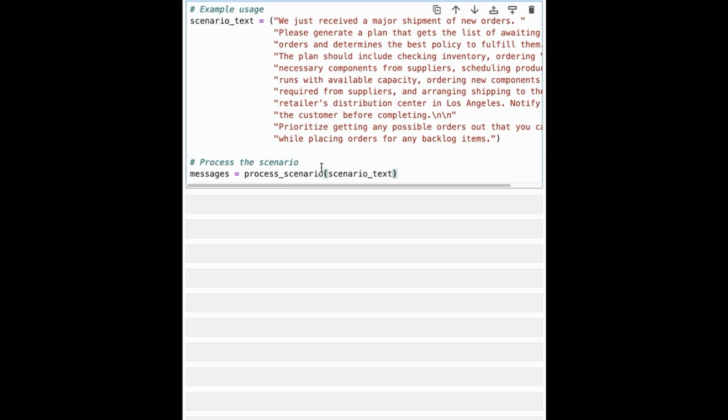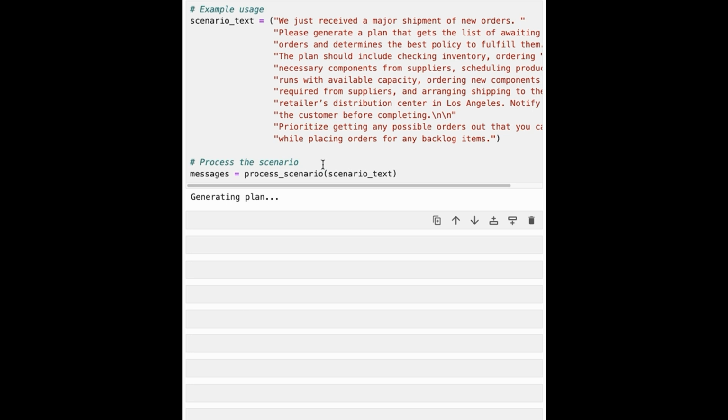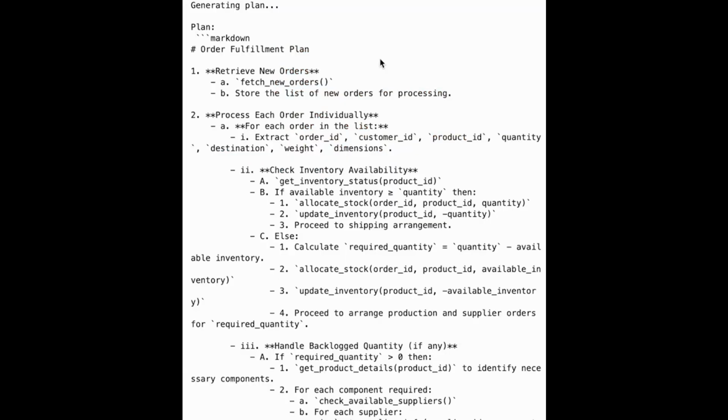With that, we're ready to start generating the plan. You can see the plan that O1's generated for you laid out nicely here in Markdown. The first step is to retrieve new orders. You can see here where O1 has specified the exact order with these OpenAI function calls that 4.0 Mini should use to carry out this step.